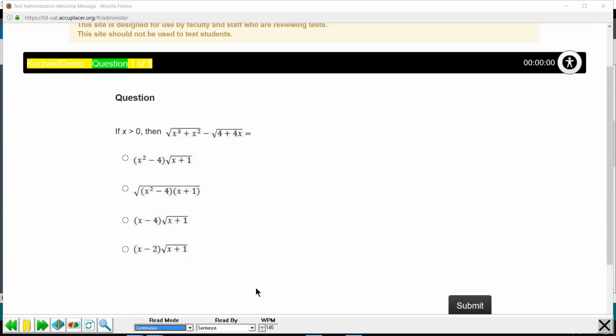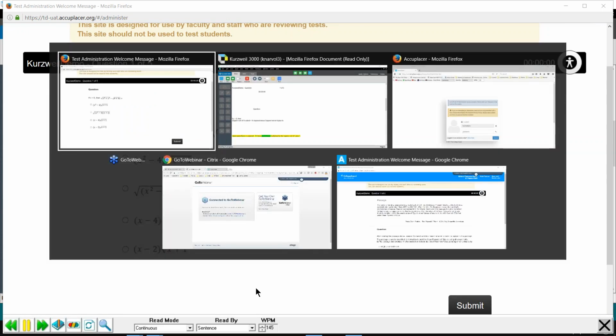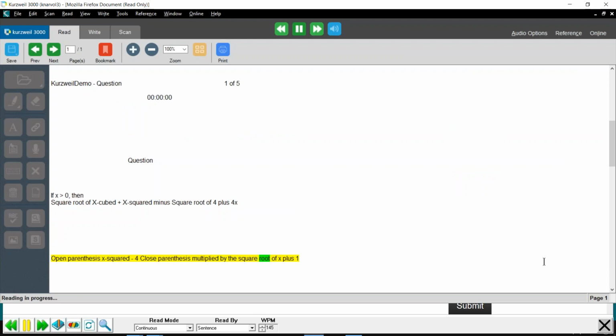Kurzweil demo. Question 1 of 5. Midnight. Question. If x greater than 0, then square root of x cubed plus x squared minus square root of 4 plus 4x. Open parenthesis x squared, 4 close parenthesis multiplied by the square root of x plus 1.